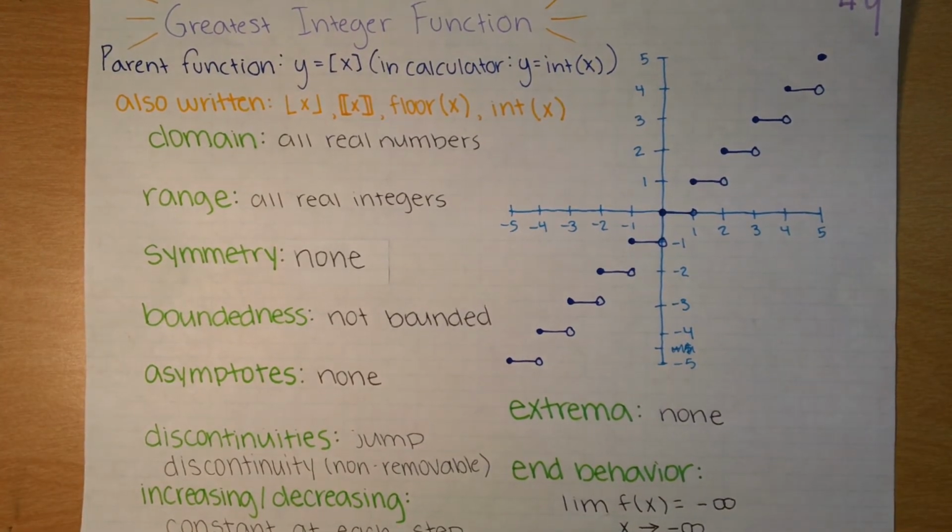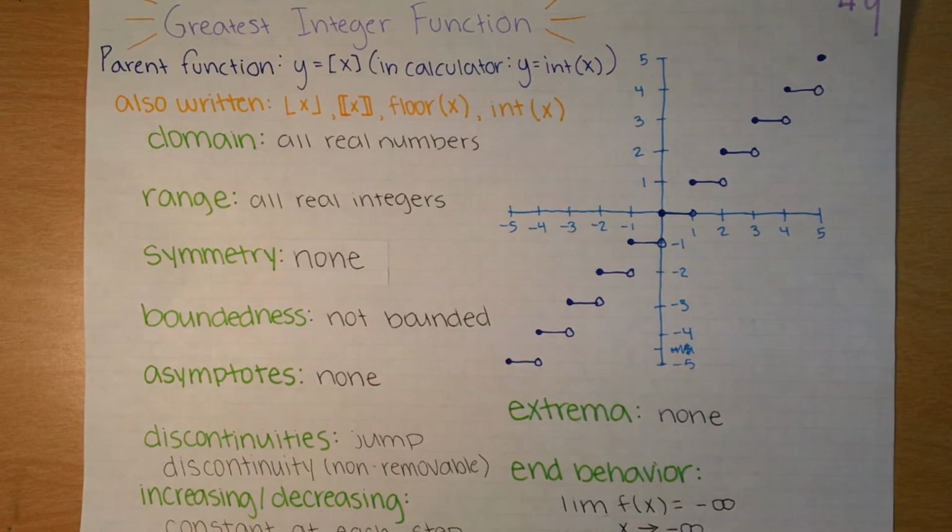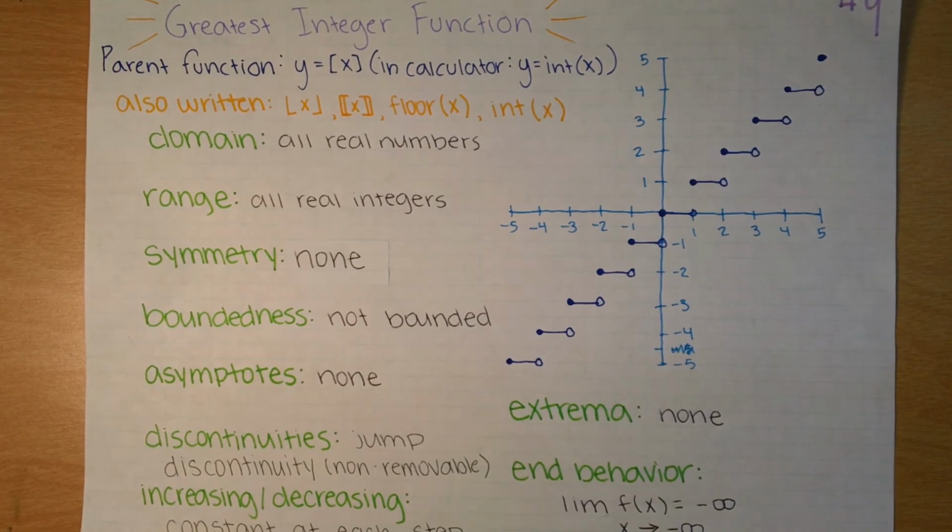This is the greatest integer function. The parent function is y equals the greatest integer of x. It is also known as the floor function or the step function. The domain of this function is all real numbers, and the range is all integers. As you can see, the segments on the graph lie where integers would, creating the range.